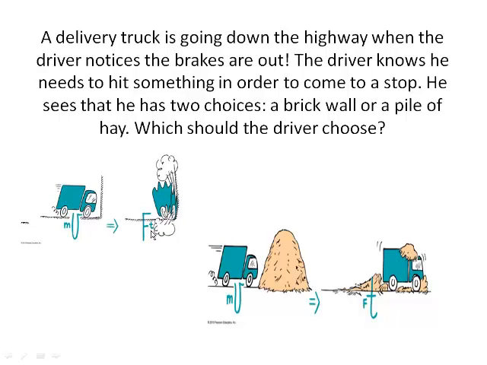Well, the brick wall is going to have a very small time interval, which is going to have a very large force, whereas the hay is going to have a long time interval for the stopping, which is going to decrease the force that the truck is going to have to put up with, and therefore stop in a much nicer way. So he would try to pick the hay instead of the brick wall. The change in momentum is still going to be the same for both. The change in p, or the impulse, is going to be the same. The only thing that we can change is we can decrease the force by increasing the time and make it more hospitable to come to a stop.